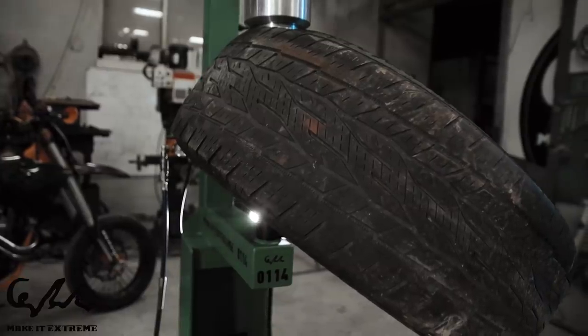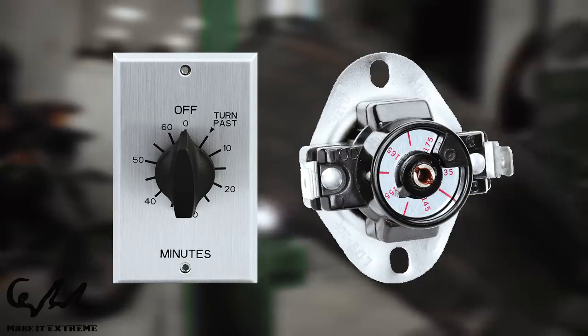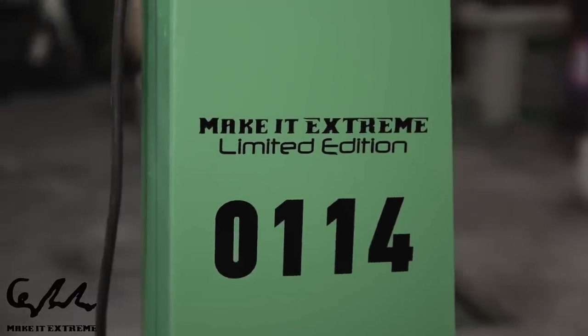As an addition on our vulcanizer, we could have used a time switch and adjustable thermostats so we can control its temperature. This will probably be added in the future.